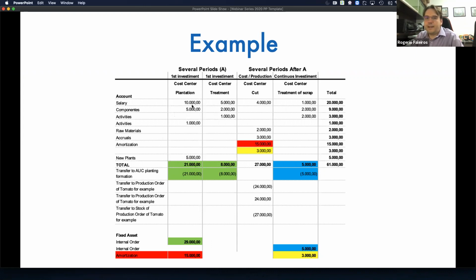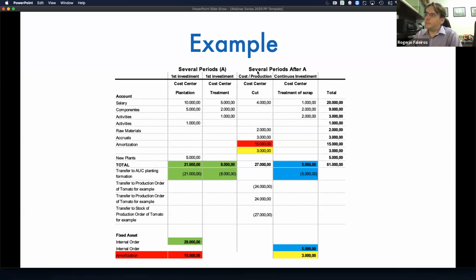So every cost that happens in this phase or the pre-phase, where I don't have production, I reserve in the balance sheet until I start to have production. Let's say the first two columns here in the A, I'm saying every cost that occurs in this moment, I'm reserving. I don't have expense, I don't have production to observe because it's a new land. So everything that happens here, I'm reserving to be exhausted in the future.